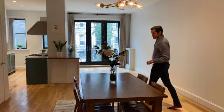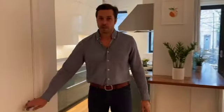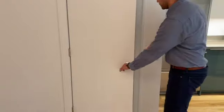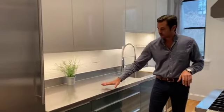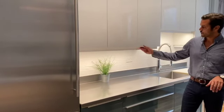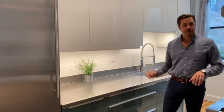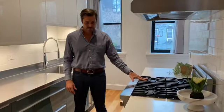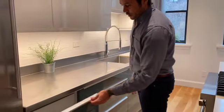Beautifully renovated kitchen over here. We also have a very deep pantry. They did a fabulous job here in the kitchen — stainless steel appliances, a very cool funky stainless steel countertop as well, white lacquer cabinets which open with a push touch. They did a vented hood here, that's the industrial feel. Large range. Cabinets are all brand new and custom.